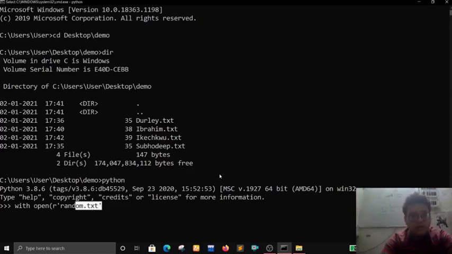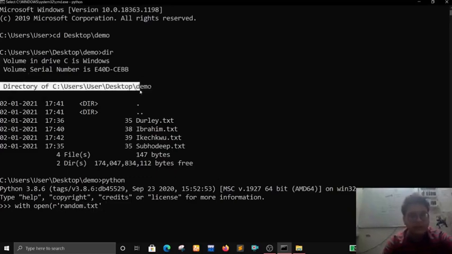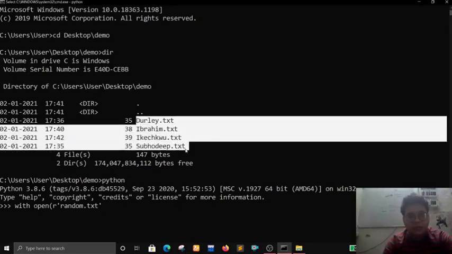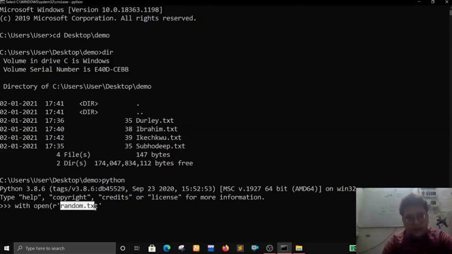This is the name of the file you're going to create. If this file already exists in the directory, it will write to that file. But if it does not exist, which is true in this case because there is no random.txt, Python will create a file called random.txt and write to it.